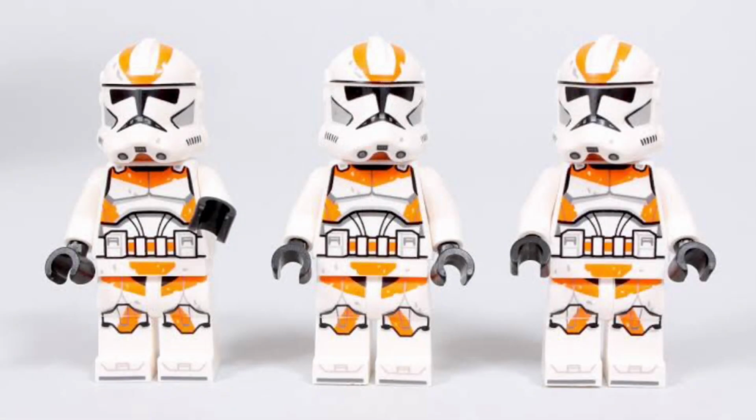Now, this one I think is very great. We have of course been wanting one since that ATT set, and LEGO just kept pushing it back and back, but this time they are finally going to be putting these clones back in a battle pack, which is great to see. They will be outdated this time, however, LEGO is going to be re-releasing them in this set here, the same ones from that ATT set. Now, of course, people have been wanting them to redo that helmet print, but they have not done that yet, and the current rumor is that they will still be the same inaccurate helmet.